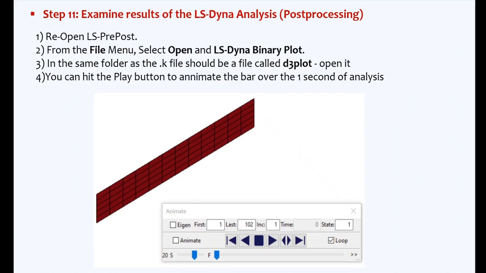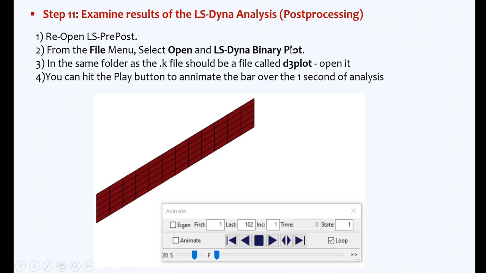And now the next step is post-processing your model. Post-processing again will use LS-PrePost, so you can open LS-PrePost again. Go to the File menu and select Open. It will show LS-DYNA Keyword, LS-DYNA Binary D3plot.